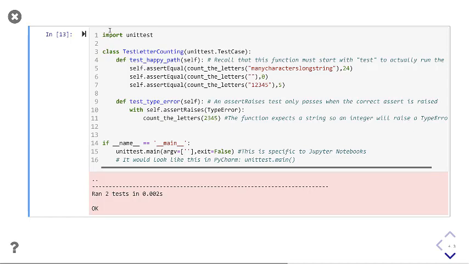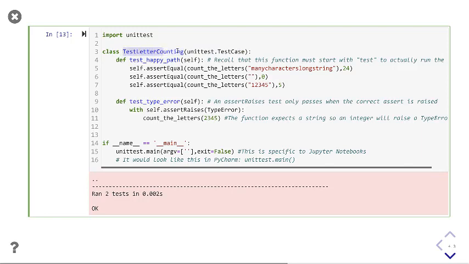So the first thing, import unittest, and I will show you in PyCharm how to build the structure of this automatically. When you create your unit test file, it's pretty straightforward, but I'm going to import unittest, and then I've got a class, and this part here and here is all pre-built. You can give it whatever name you want. PEP standard says it should be capital letters, no underscores for your classes.